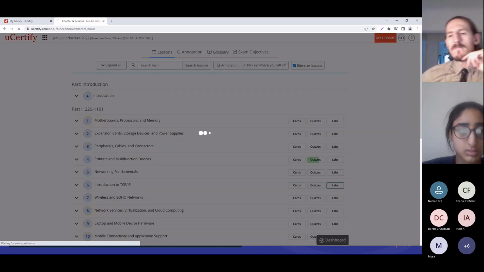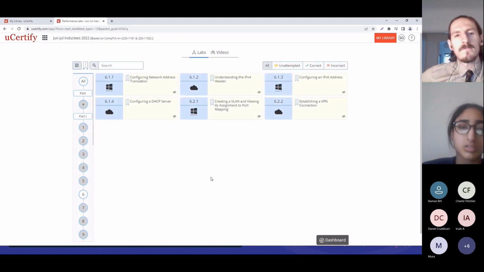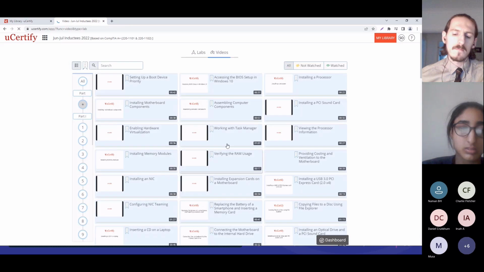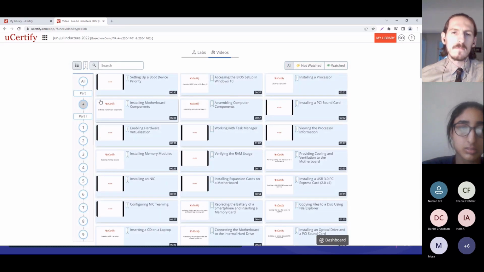So it's quite handy for getting hands-on experience, because everyone's doing such different things now. You can't guarantee you're going to get the experience you need, but there's also a load of labs here, and some of these use virtual machines and things like that. So it's quite good. Also, some of the programs have little videos that summarize it all as well.